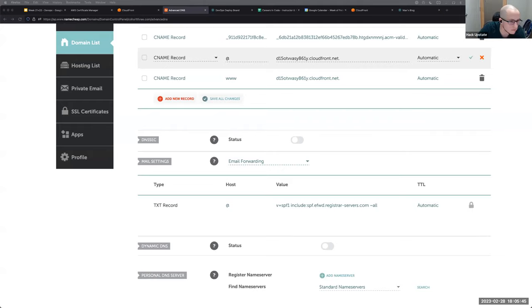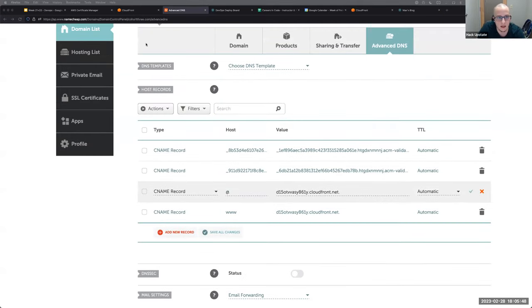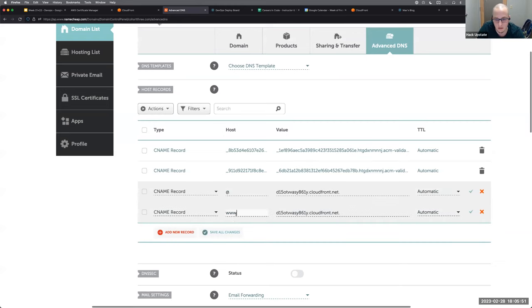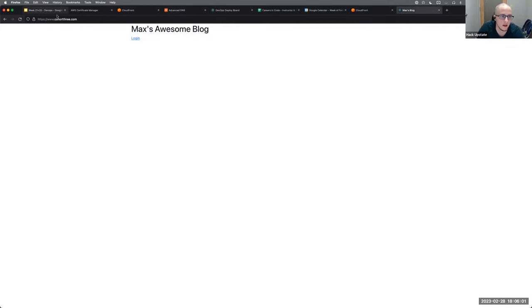So my domain works, but the www does not work. Yeah, I believe that's because we need to add one more record. Good catch. So let me share my screen. Back in Namecheap, add another CNAME record where the host is www. The value stays the same. And then you should be able to also load the www version. It might take a second for it to propagate, but both of those should be working for you.